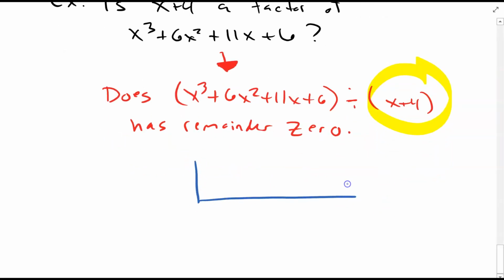So for the synthetic division setup, I draw my bar that looks like this. What number goes on the outside of this division bar? Not 1, not 4, negative 4. How do I get that number that goes out there? I set the divisor equal to 0 and solve. So x plus 4 equal to 0 has a solution of negative 4. Everybody's okay with that?